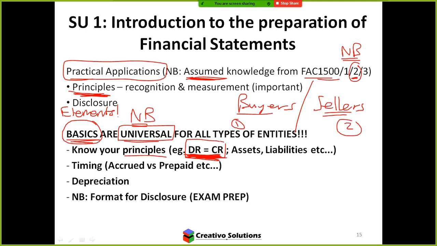So all the accounting we do today is computer based. It's on a software package. Okay, Pastel, QuickBooks, SAP, it could be whatever. Different accounting packages help accountants process transactions. But if you break it down to the basics, it's a buyer and a seller entering into some sort of transaction, and you have a debit and a credit.